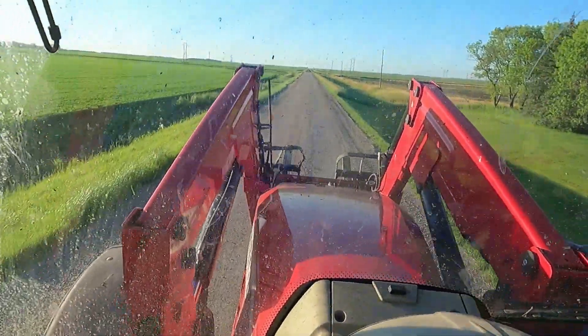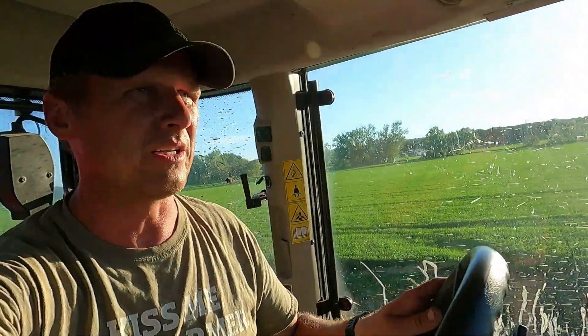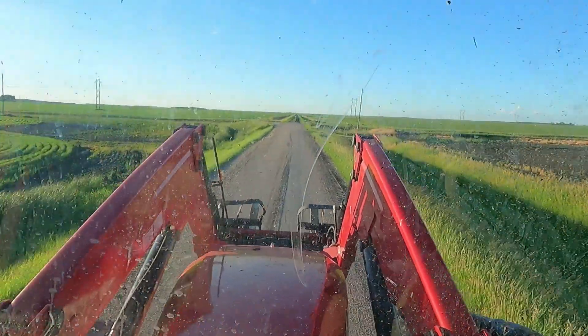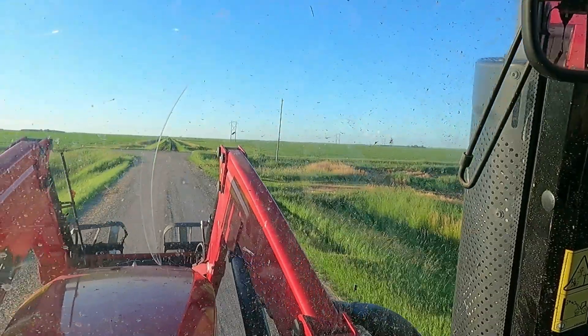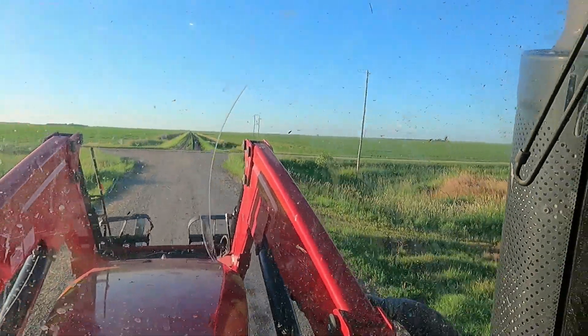Crops are growing pretty good. I noticed a good change from when we left on holidays to when we got back — we were gone for about a week, went to the lake, got some fishing and some relaxing. Back to work. I need to get back to making some videos and get caught up on stuff. Daryl has done a whole bunch of taping while I was gone; haven't had the chance to get to that. Hopefully in the next day or two I'll start going over what he recorded. But right now I'm going to bail this field. Getting back from holidays sometimes takes a bit to get back into the swing of things — crops are looking good.